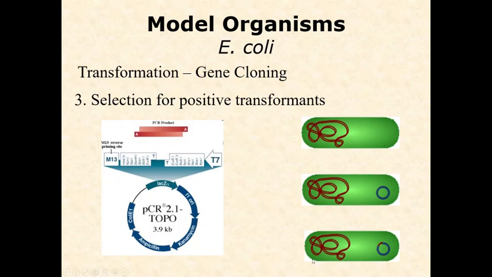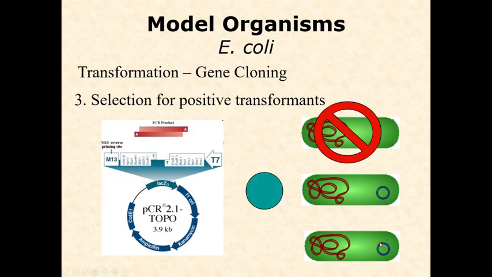So if we put these three types of bacteria onto a petri dish that contains an antibiotic, the wild type, the original bacteria, will die. So bacteria that do not get a plasmid die off. So that's step one of the screening process. So we get rid of the first type of bacteria. However, we still have two types that we need to distinguish. We have those with a plasmid without an insert and those with a plasmid that has an insert. Now both can survive in the antibiotic-infused plate because they carry the resistance gene on another part of this plasmid. But we want the ones with the gene insert.